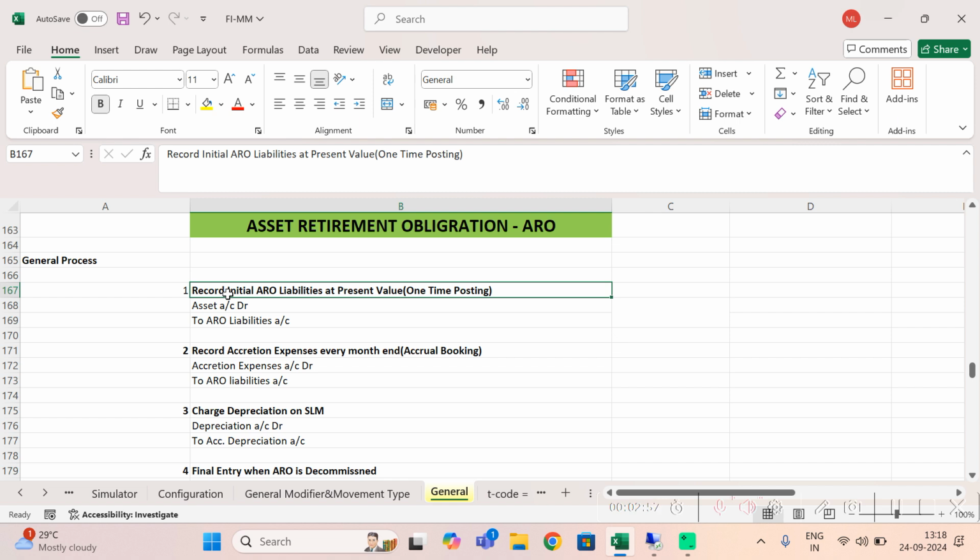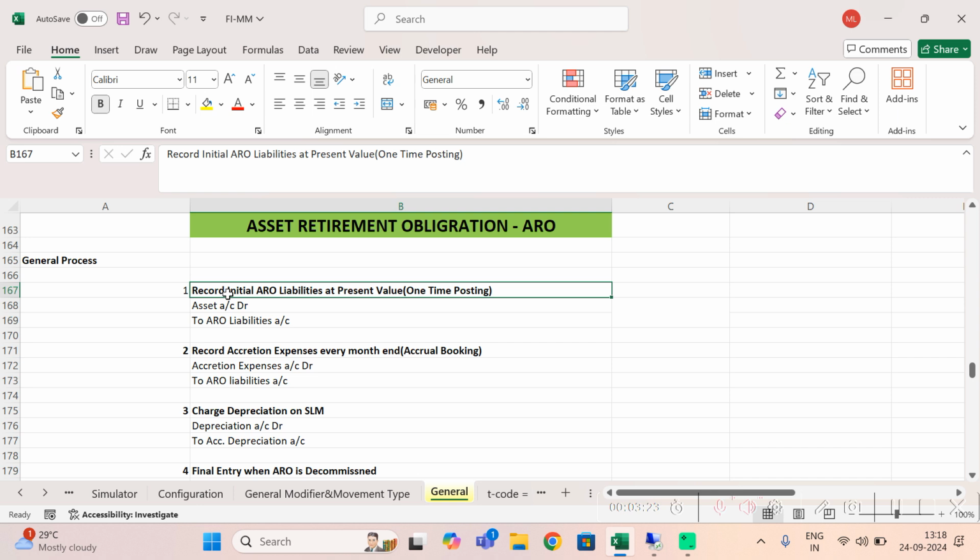So after 10 years I have to pay him 50 lakh rupees. That is the liability that I have to pay. Either I have to give him 50 lakh, or I am estimating that 50 lakh will be the budget required to clean that land or bring it into original form. So 50 lakh is my future value.